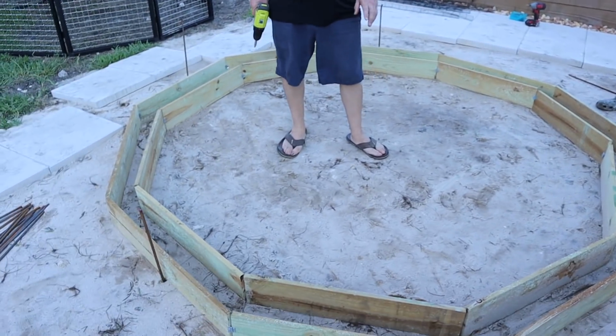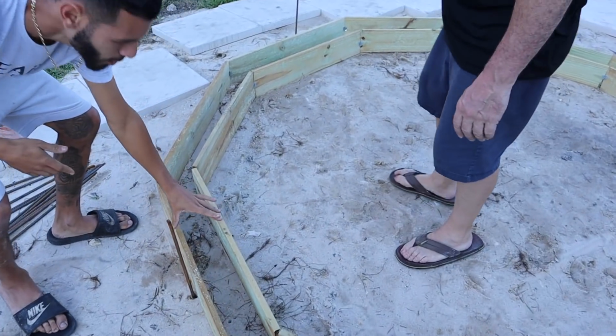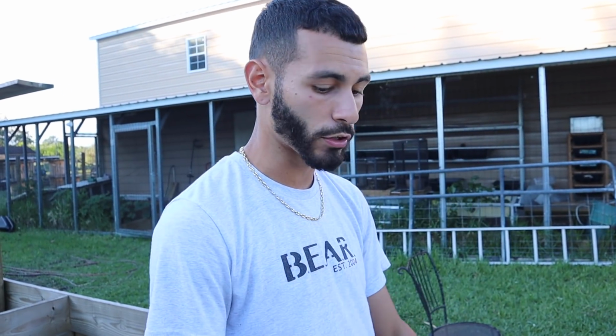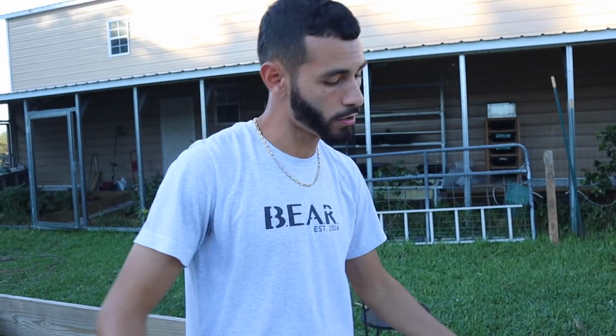My dad's making sure everything is pristine and perfect. We have, I think maybe a 4-inch gap right there that the cage is gonna sit right on top of so that it won't fly away. So follow along, you guys. We're getting this footer in place. We're gonna pour the concrete, add everything we have to do so we have a nice, perfect little slab of a footer, and then bring that cage on top of here. So follow along and let's get this moving.